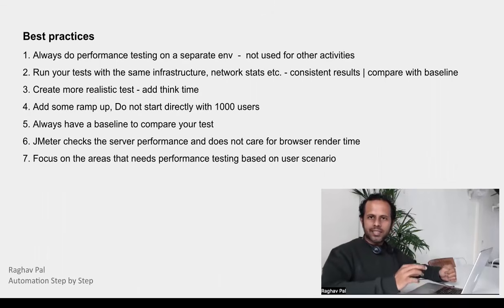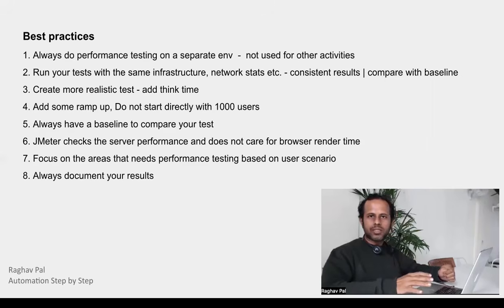Always focus on the areas that need performance testing, and for this you will have to discuss with the stakeholders, get the requirements very clearly, know the application, know the use cases, know the scenarios, so that you know what scenarios to run, how to run, what the workflow is, so that you can test the actual components and scenarios which need to be tested for performance testing.